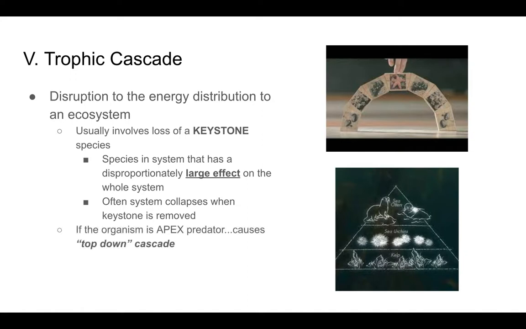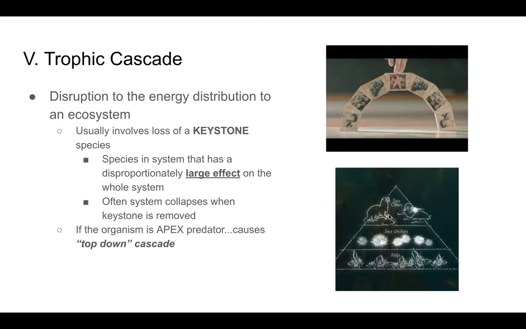And if that keystone species, as they often are, is an apex predator, it causes something that the video talked about. It causes a top-down trophic cascade, which means basically removal of or increase of this top apex predator, which is typically a keystone species, greatly impacts the levels below. The interesting thing is it impacts each level. It sort of toggles back and forth between, let's say, for example, when the sea otters were gone.